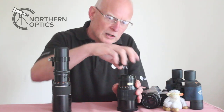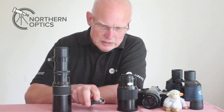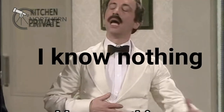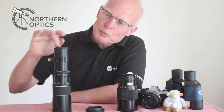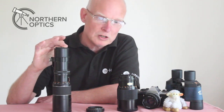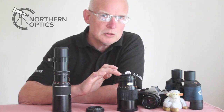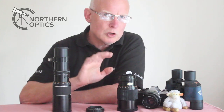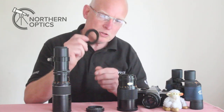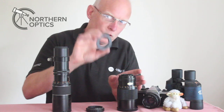So there was me thinking T2 fits on M42 — they're both 42mm thread — and it turns out that, as is often the case, the devil is in the details. T2 is 42mm x 0.75mm pitch size, whereas M42, as I found out later, is 42mm x 1mm. Just a quarter of a millimeter difference in pitch size, but it makes all the difference.